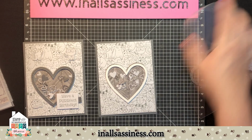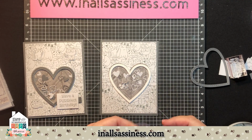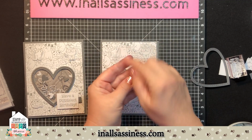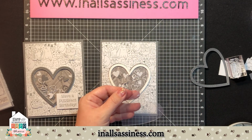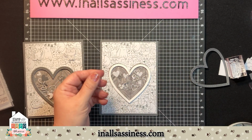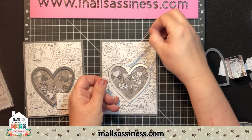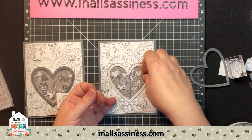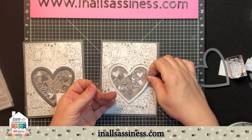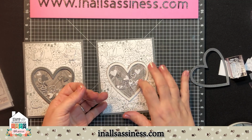You could also use seed beads. You could use sequins. There's so many things that you could use, but those are the ones that I like the best. This is our heart acetate. So this comes in a package just like this. You get, I believe, 6. You get the foam and the acetate. So there's a film on it. You're going to pull that film off. Then you're going to pull the film of the actual foam off. You want to catch it. It's very sticky, so you want to make sure that whatever you're putting inside stays to the inside, like that.